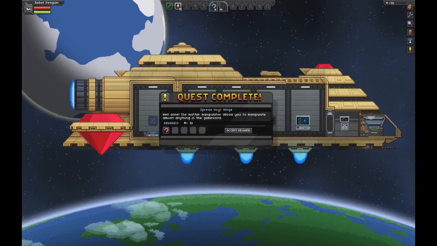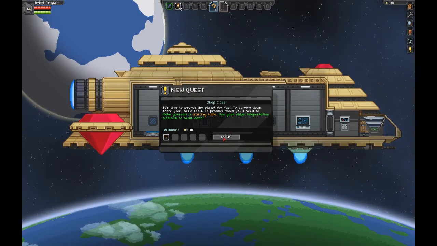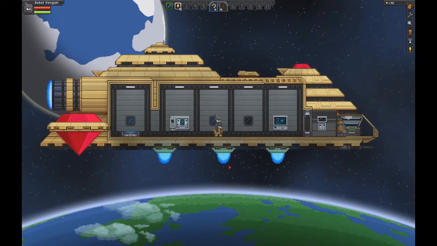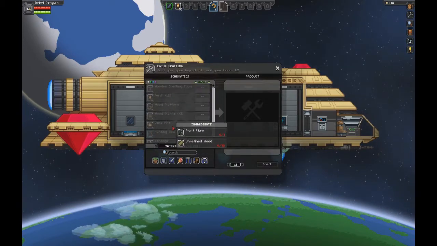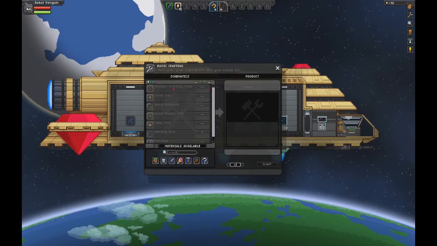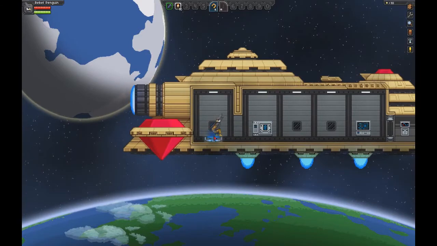And now we've completed the first quest. You'll accept the reward and be given a new quest. So now our new quest is to create a crafting table. How do we create a crafting table? Well, if you read the book, it will tell you that you press C to open your crafting menu. Here you'll find what you can craft, but we need ingredients. And to make a crafting table, which is up in the top, we need 35 wood planks. Where do we get wood planks? Well, we get them on the planet.